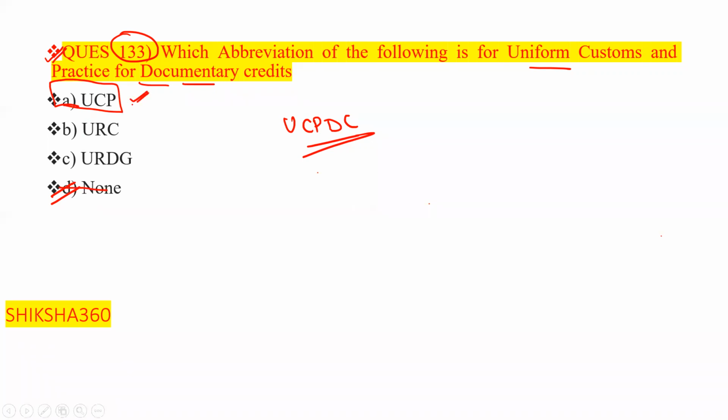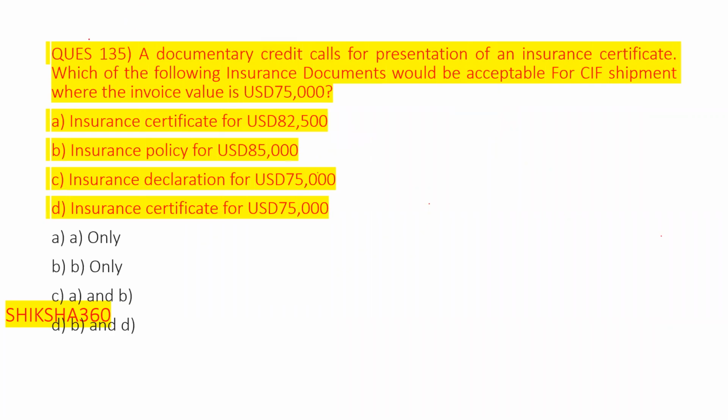The more correct one is UCP. You will find that even in the task many times they will write directly UCP. So this one is the correct answer. Please rectify the answer of this question: the correct answer is UCP.